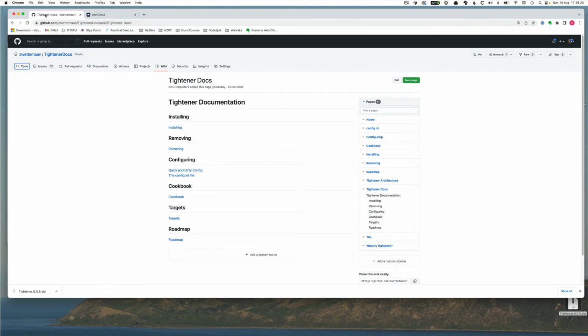So I've released the first public alpha of Tightener, and what I'll do in this video is a very quick run through of an installation and a configuration of Tightener, and we'll be running some extend scripts from Linux and Mac and Windows on other nodes. So the end result of this demo will be that I can launch an extend script from, say, Linux and make the script run on a Mac or on the Windows machine. The whole process will show you how to install Tightener and how to get it all running.